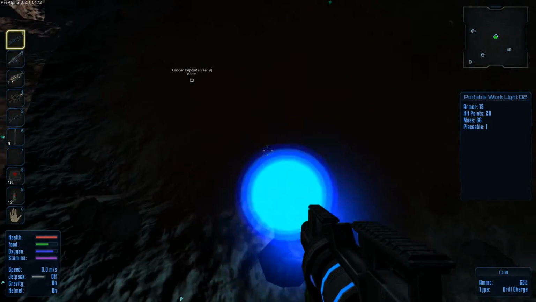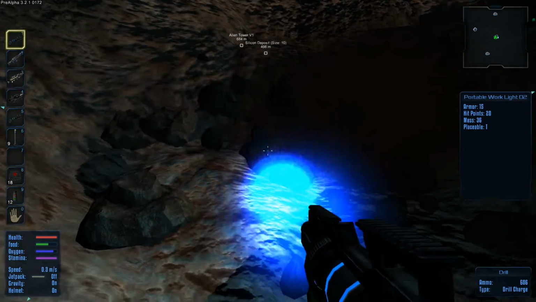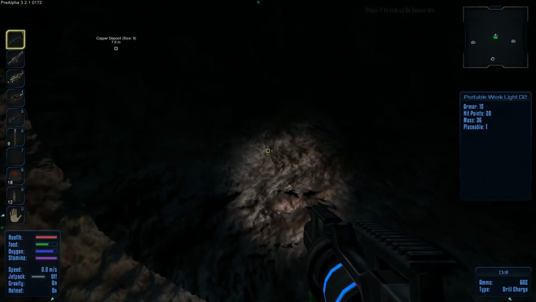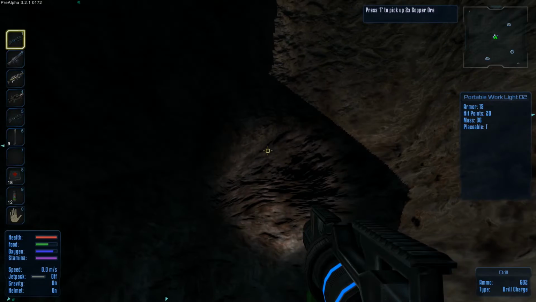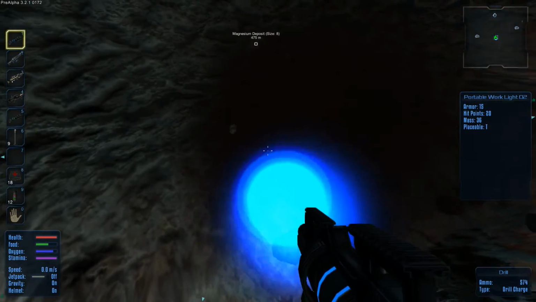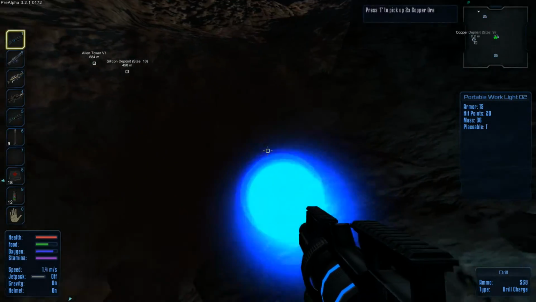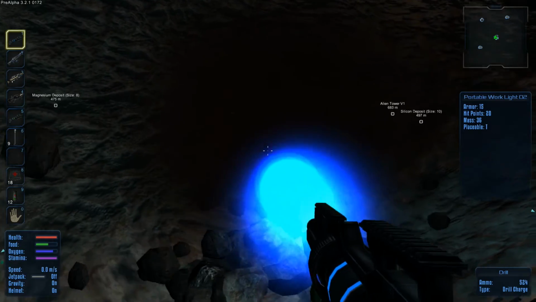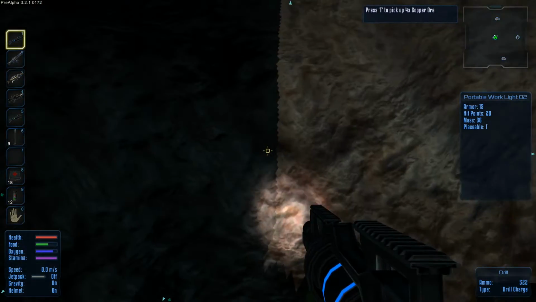I do need the magnesium, or not magnesium, but cobalt as well, because we need those for the metal components. So for making lights, we'll need that. And I need to make a lot of lights. Also making portable workstation lights so that, when I come out mining and if I decide to do a little bit of recording, you have light. You can see what I'm doing.